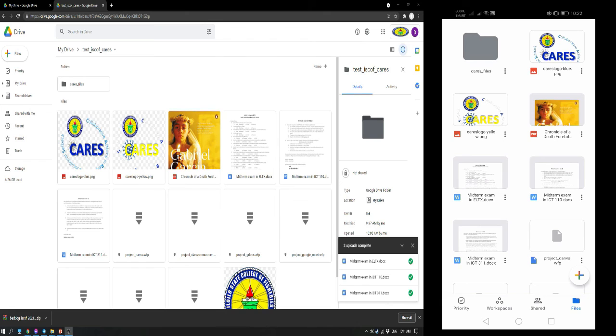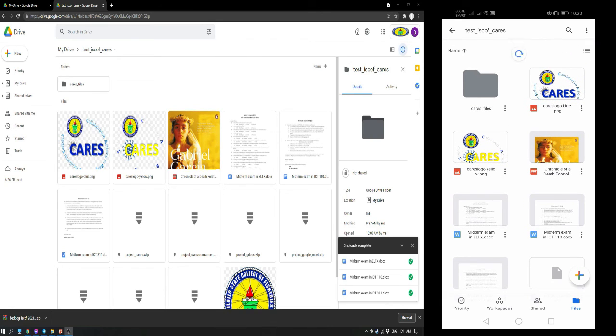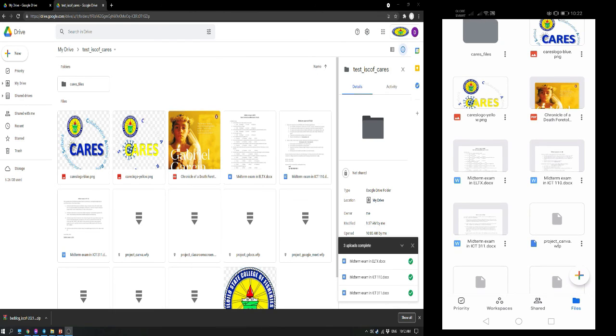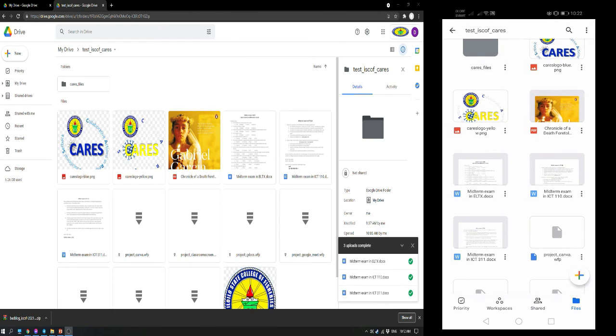Before we end this video tutorial, I want to share a feature that is exclusively available on the mobile version of Google Drive, and that is the Make Offline option. Google Drive requires constant internet connection for it to be able to properly synchronize all your devices.